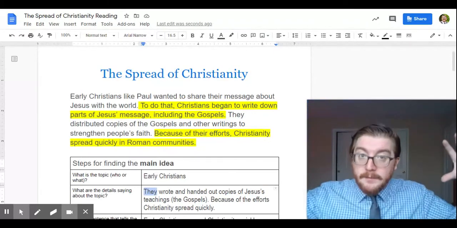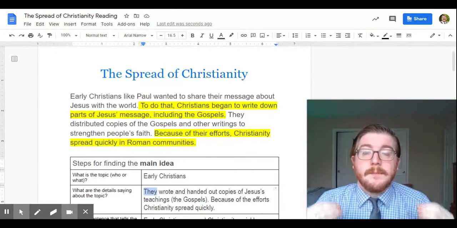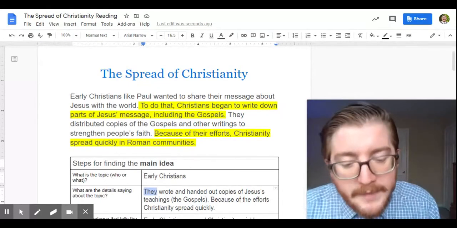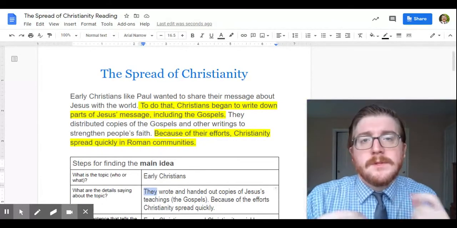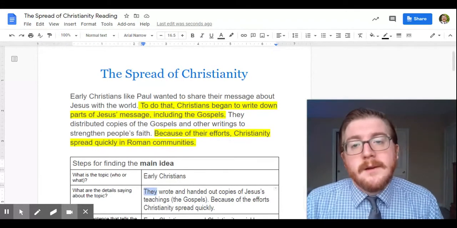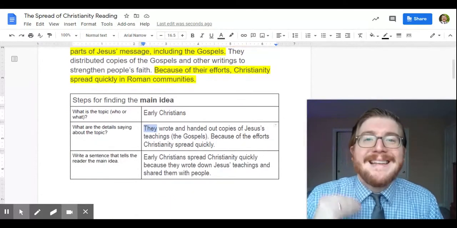So now that we have the big picture and the specific details that we need to know from this paragraph, that's where we can start to think about what the main idea of the paragraph is. So we've looked at the big, most important details, and we've also looked at specific elements that we think we need to know from this paragraph. That way we can get rid of all the extra stuff and just think about what the main idea is.